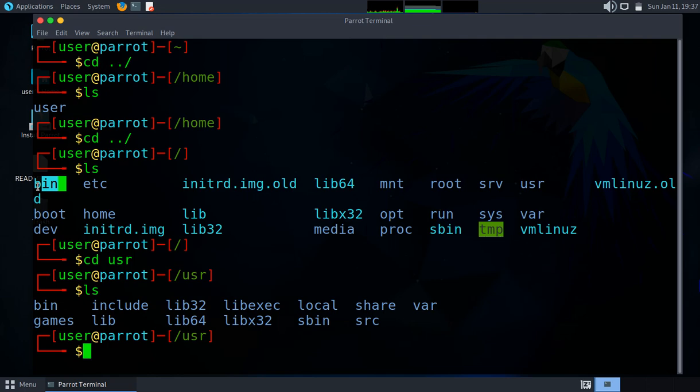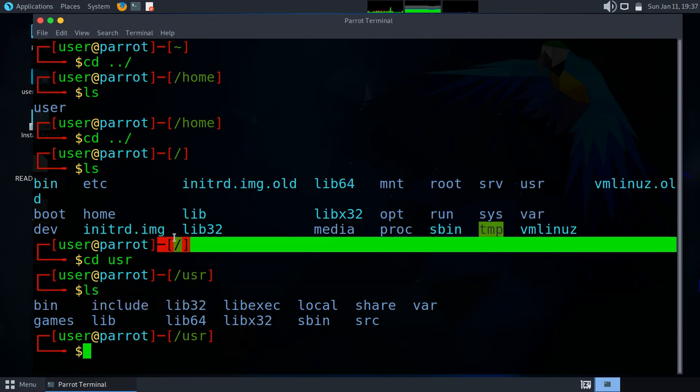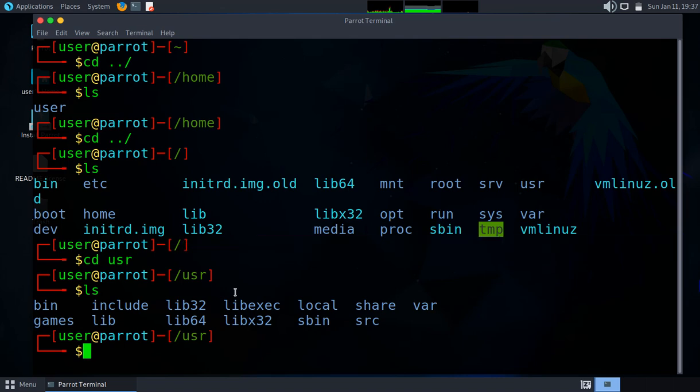So these folders are very essential. Unlike Windows, Linux does not use drive letters like C or D. Everything starts from the /, which is this folder here. So now let's move into the terminal and start managing files.